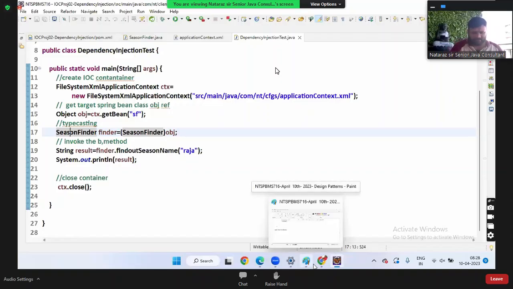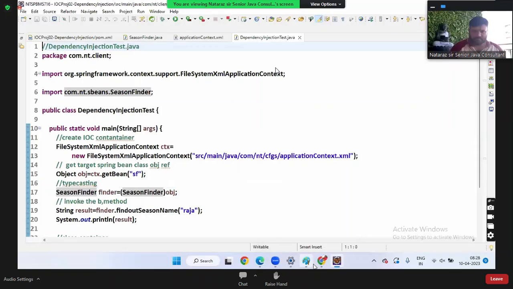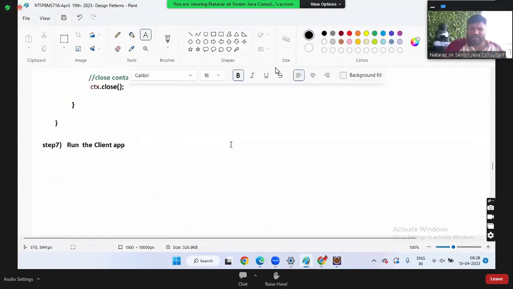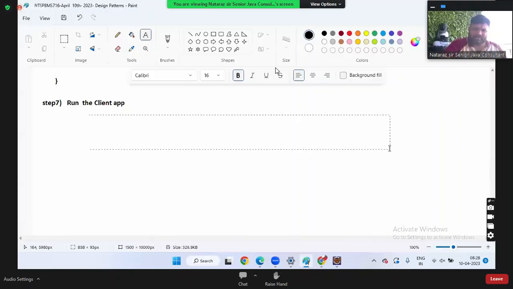Control F11, or only F11? Yeah, only F11 is sufficient. If you are using a laptop, function key F11. Hot summer wishes to Raja. All the regular three things, boss.